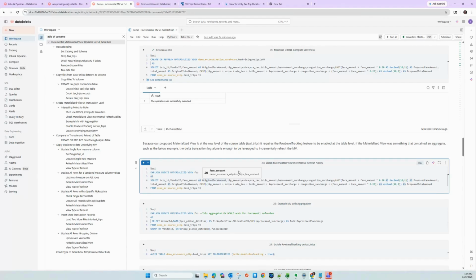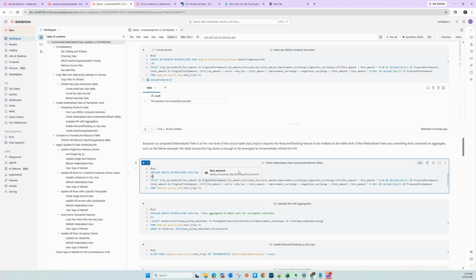There is a cost optimizer in Databricks that, when you run the refresh for the materialized view, while you can explicitly tell it to do a full refresh, the default is that it uses its own cost optimizer to try to decide whether or not it can do an incremental update, or whether it's more cost effective to do a full refresh.